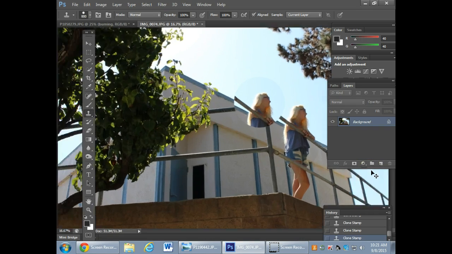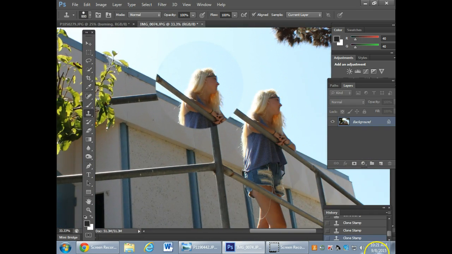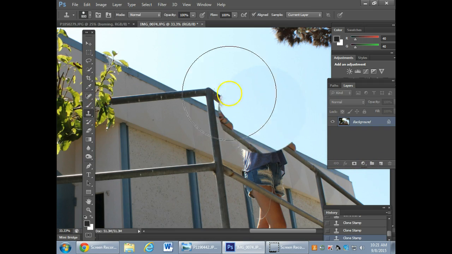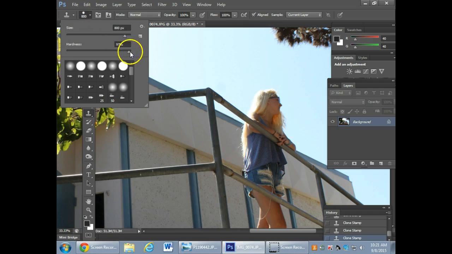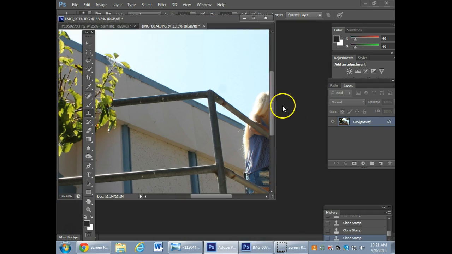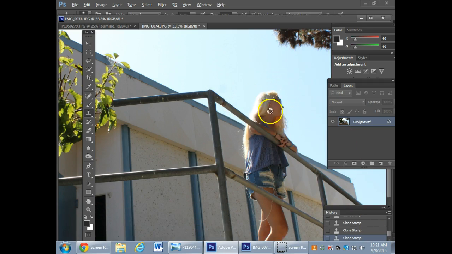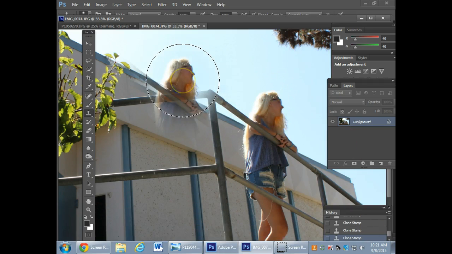And now if you look at that, you see how that has a hard edge around it? Right around here you see it has a very hard edge. That's because I had the brush on hard. If I make the brush soft on the clone stamp, if I come back here and make it back to soft, and I clone stamp her, then the edges will try to blend in a little more. So I'm going to grab that and come over, and you see that the edges kind of try to blend in a little more. Okay?